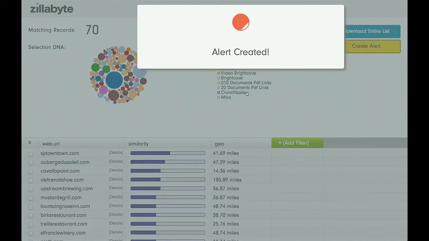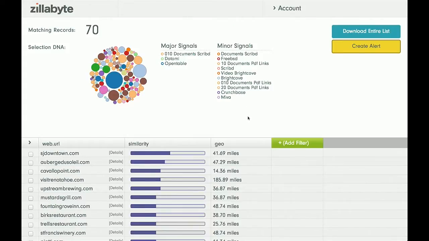Now, maybe you don't care about OpenTable. That's fine. What if you sell social media management software? Someone installs Facebook. That seems pretty compelling. Or what if you sell customer support and you want to know when user voice is installed? That's the power of Zillabyte. We're unlocking this business web that's only been available for larger companies. Now we want to democratize that ability for every company in the world.